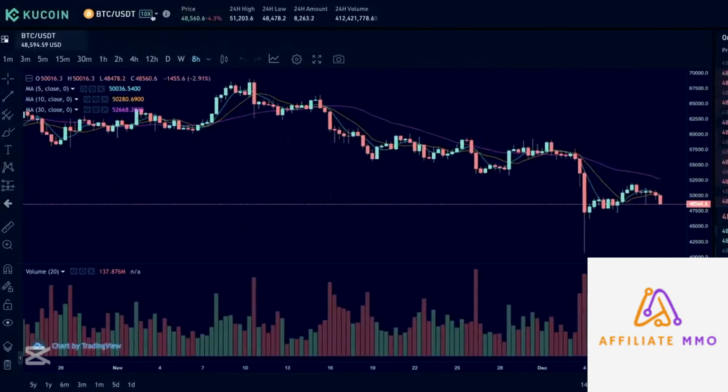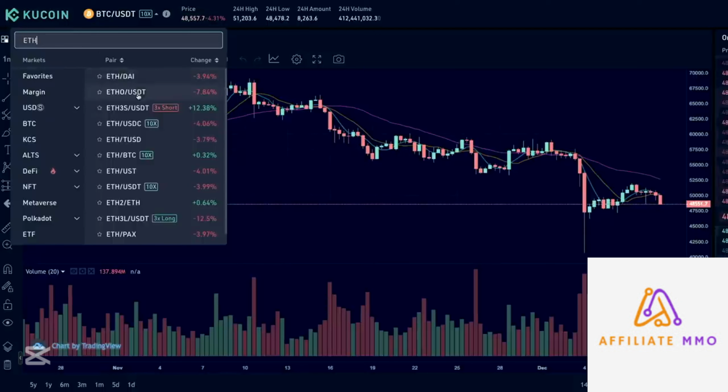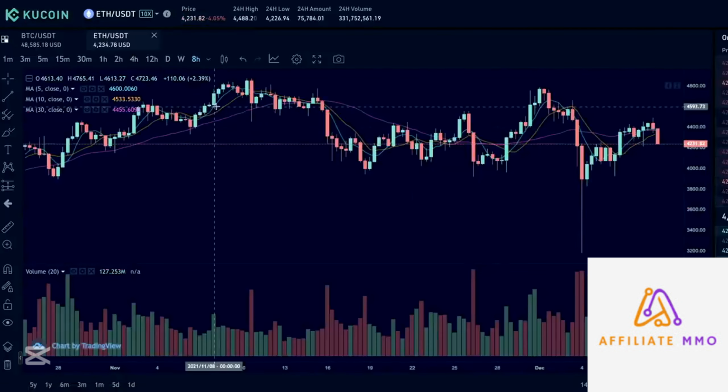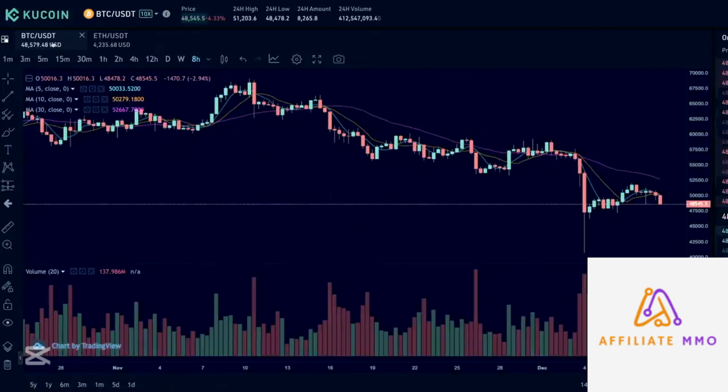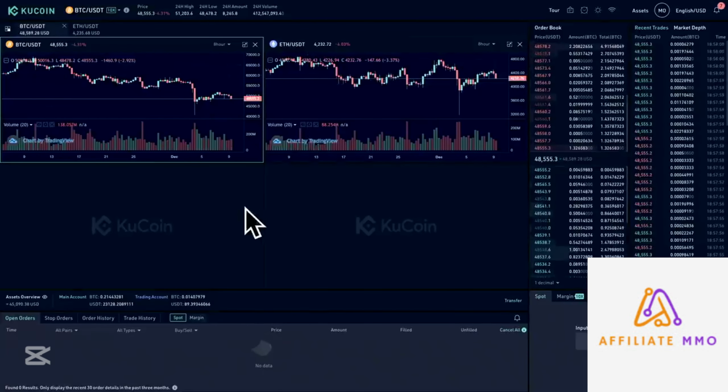I'm going to choose another market. So I'm going to come up here. I'm going to choose Ethereum. And we can see ETH US dollar tether right here, which is the biggest market. So I'm going to click on that. And now I have it right here, and this is one screen. So I can flip back to Bitcoin right here. You can see it takes a while. So what I'm going to do is just click on 4, and you can see I now have both of them. So I actually have both of those charts together, and then you can add another 2 down here as well. So that's really useful to basically see your most actively traded cryptos and what they're doing.